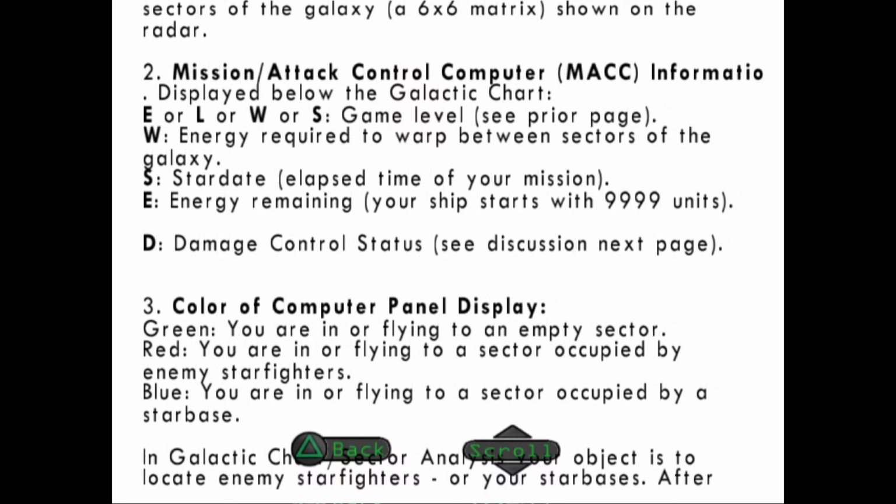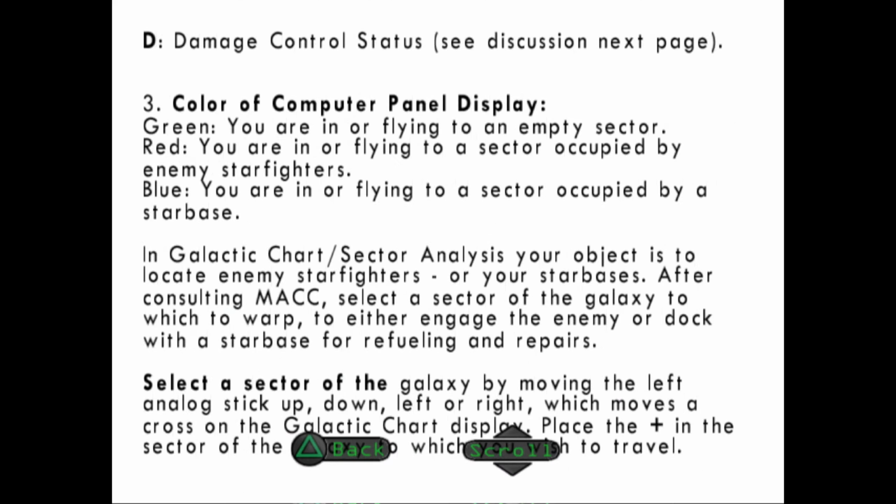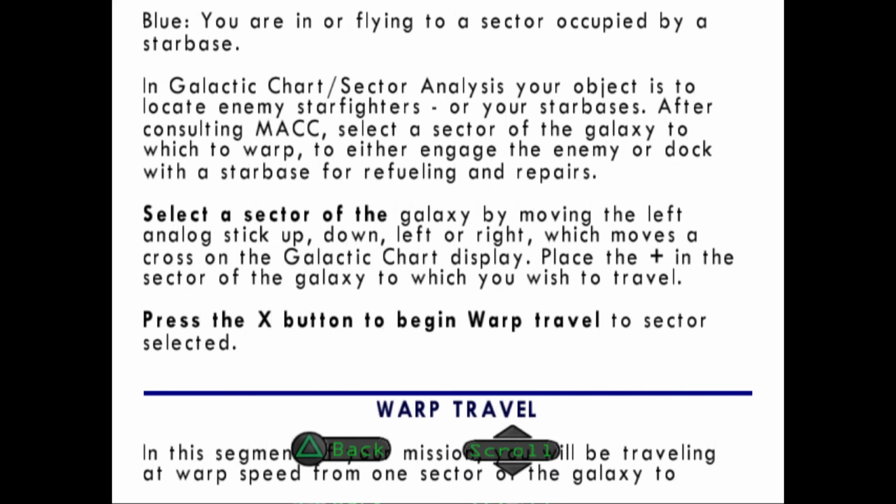Color of computer panel display. Green, you are in or flying to an empty sector. Red, you are in or flying to a sector occupied by enemy starfighters. Blue, you are in or flying to a sector occupied by a starbase. In galactic chart sector analysis, your object is to locate enemy starfighters or your starbases. After consulting Mac, select a sector of the galaxy to which to warp, to either engage the enemy or dock with a starbase for refueling and repairs.